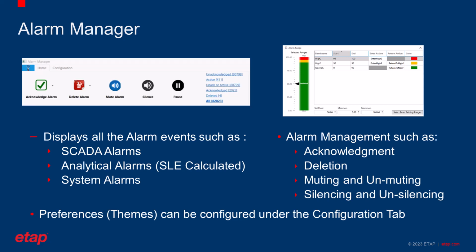The difference between SCADA alarms and system alarms is that SCADA alarms are based on the measurements that we're bringing in from the field. The system alarms are based on the status of different devices that make up the SCADA solution. So for example, the status of RTUs, the status of metering devices, the status of servers, processes that make up the eSCADA solution, as we saw on the process manager. So the alarm management allows you to configure different alarms based on the measurements.